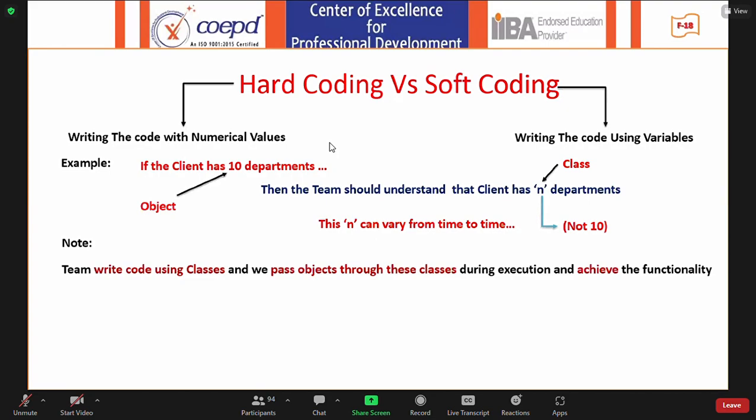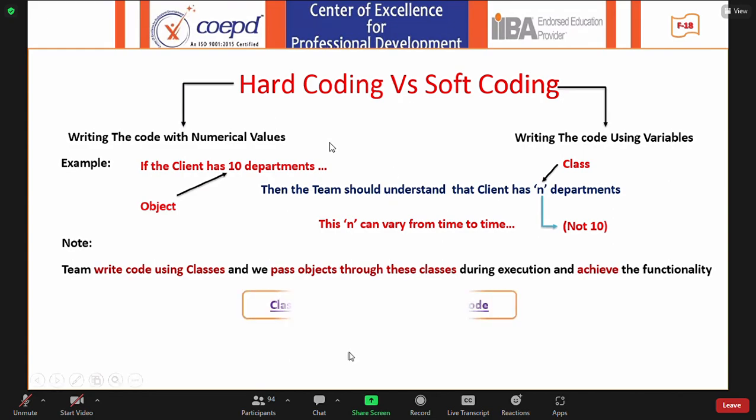Some other person may say I have 6 departments. That means every time I keep rewriting the same code, right? Instead of that, even though you say 10, 20, 30, the team is going to look at those values as variables. The variable is also called, in their terminology, a class. And the values we send them are called an object. Are you clear? So that's why we say it is called an object.